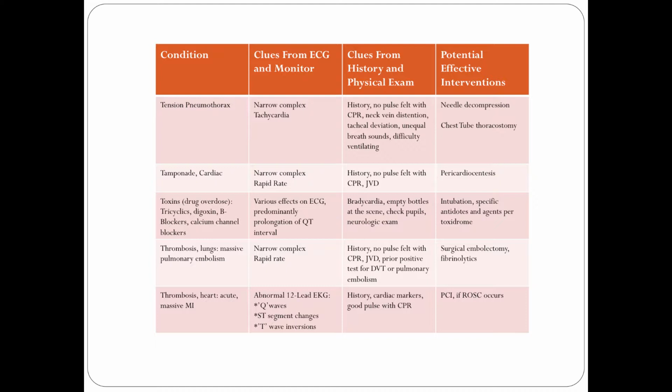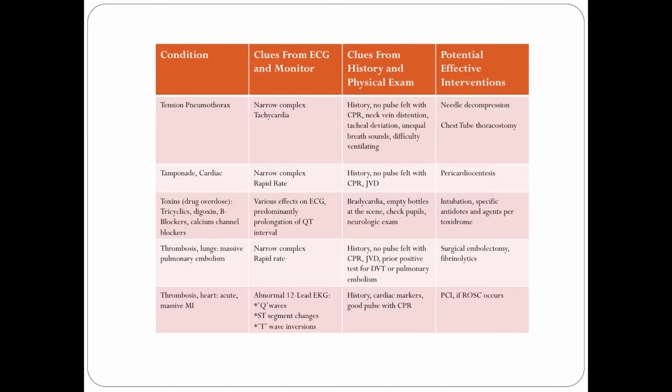Tamponade, again, a narrow complex rapid rate on EKG monitoring of some type, still supraventricular hopefully. There's no pulse with CPR, there's JVD, but we have breath sounds, so that's going to differentiate that from your tension pneumothorax. The treatment for that, of course, is pericardiocentesis. I know I showed you in class how to do that, but that's not in our scope of practice. But we need to recognize that's what we're dealing with, and then we need to have rapid transport and continue our CPR as effectively as possible.